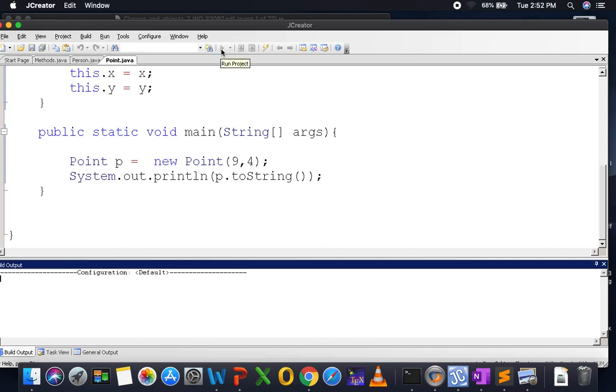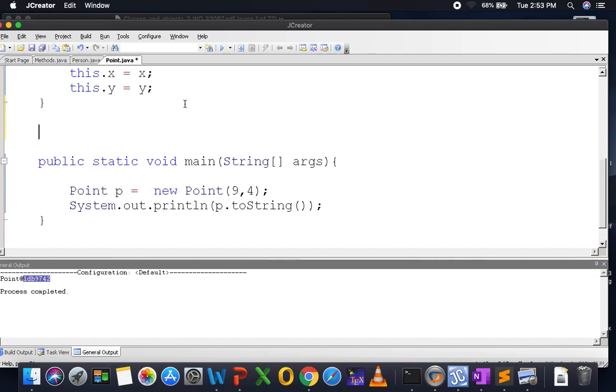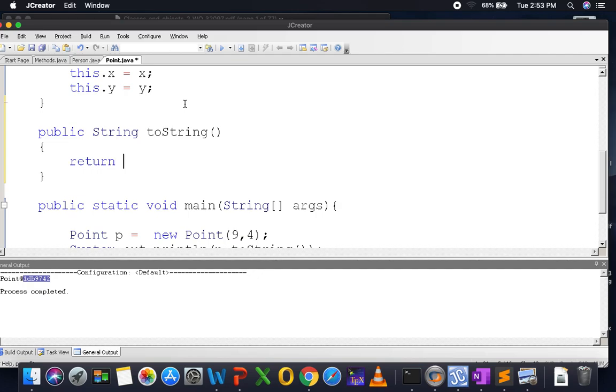Now, the toString method, which is predefined in Java in the Object class, will just return for me the reference. It tells me the p is of type point, and this is the reference where it is stored, the memory location where it is stored. Thus, what we want to do is override it. The way the whole thing will be done is to implement a method which is called toString, with a lowercase t and an uppercase S. And this one returns the x plus, in this case, space plus y.